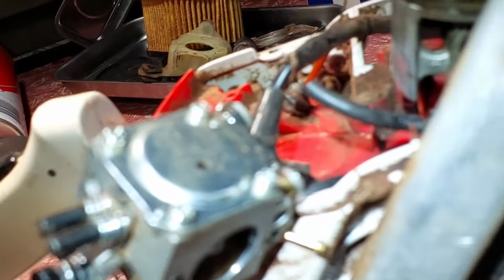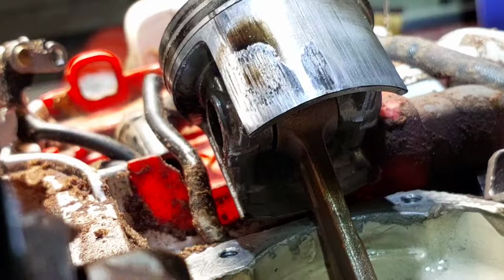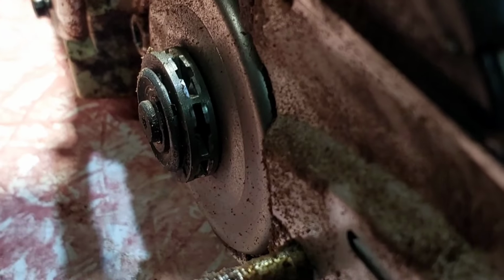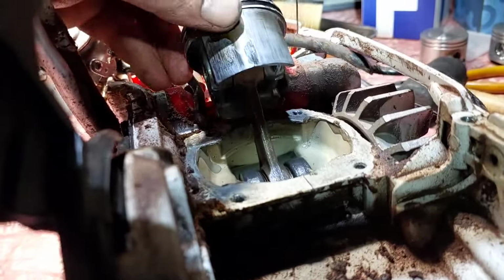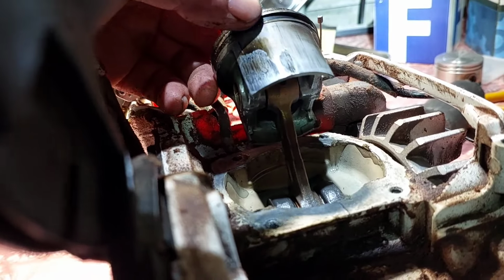I should look at the piston more closely, so that's the piston there. Oh, the green light. No. Oh, come on. I want one. There you go. So you see the mark there, no, in the rings, no, near the exhaust port.